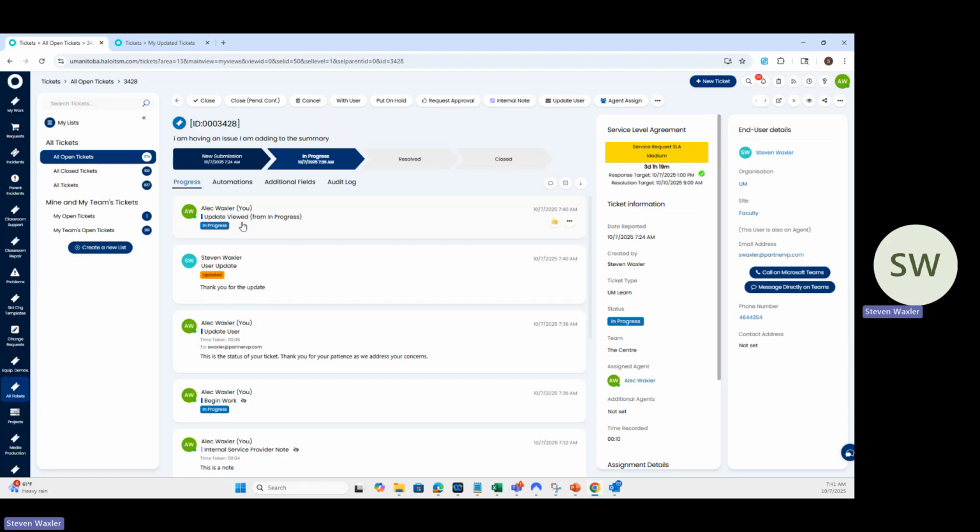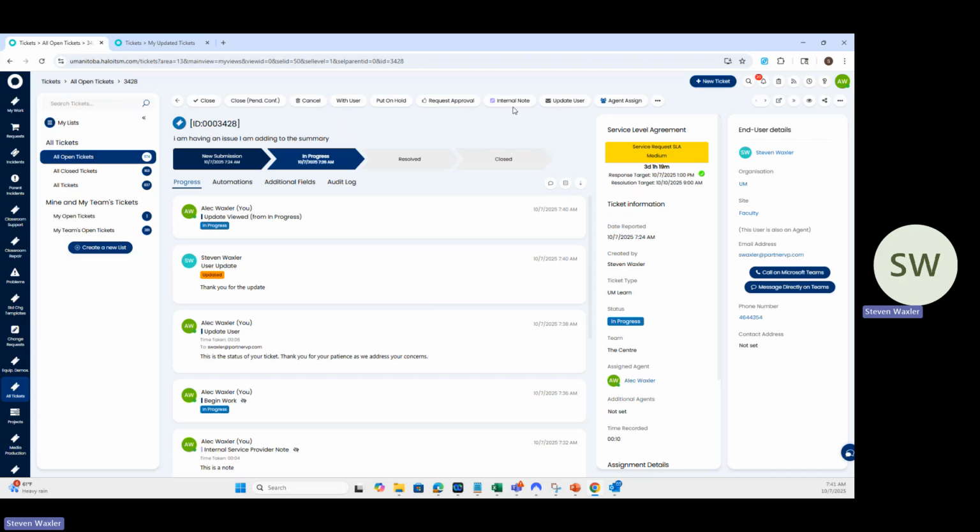So in this last exercise, we took this ticket, we provided an update to the customer, the customer responded with a thank you, and now we're continuing to work through this particular ticket. Now, in this particular case, I have the ability to close the ticket, cancel the ticket, say the ticket is with the customer, a number of different actions.